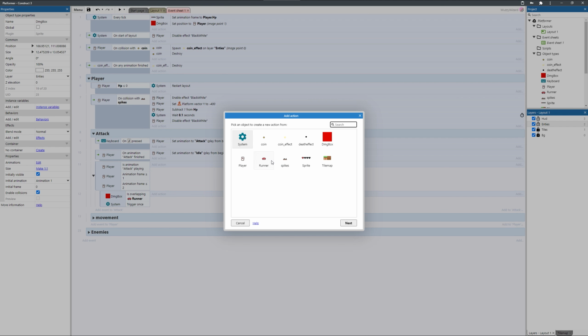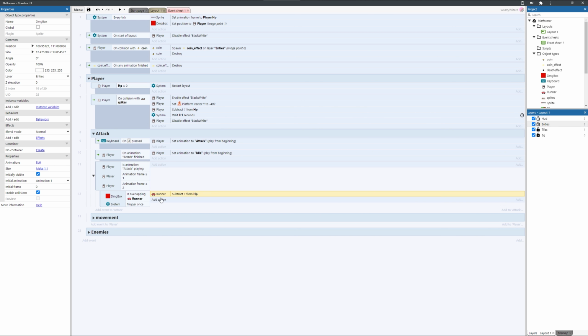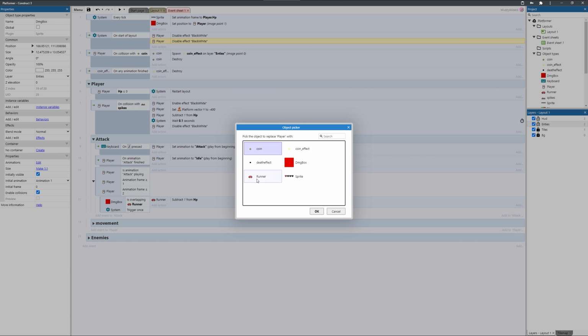So we start by subtracting HP from him. Remember to choose the correct instance variable. Also Ctrl C, Ctrl V this, and press R to replace the player.